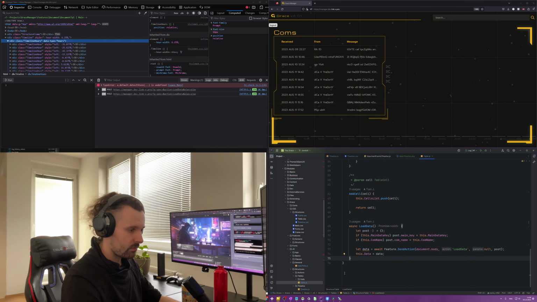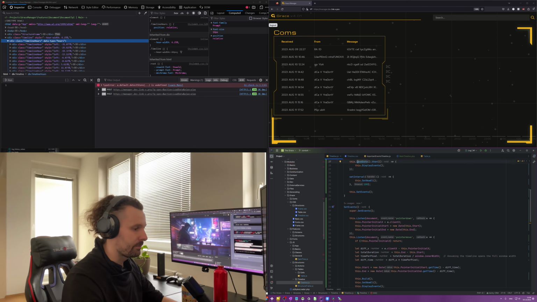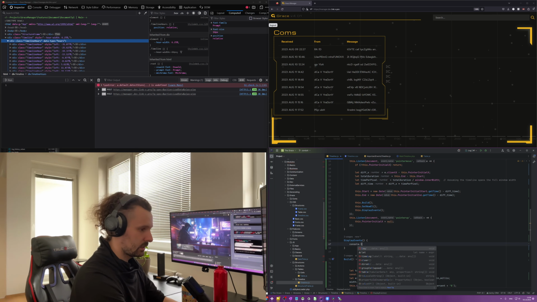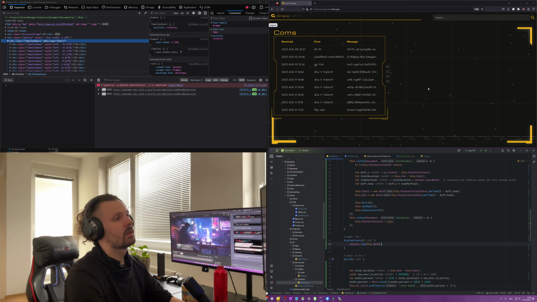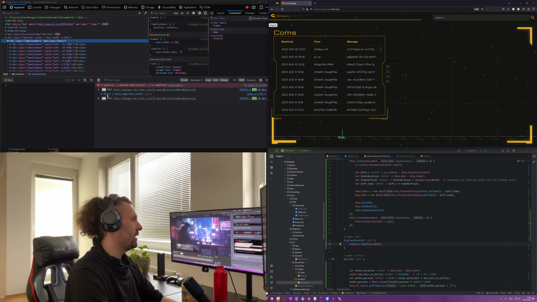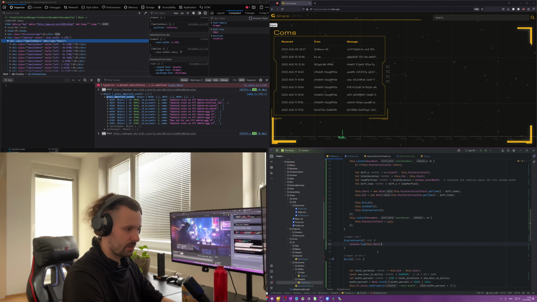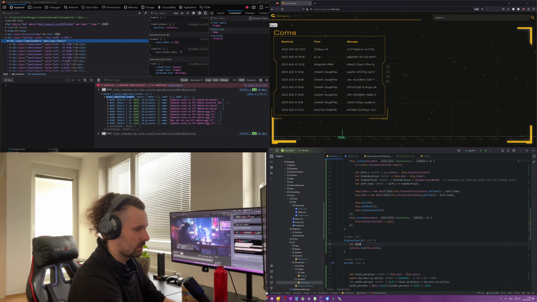So it's in the data. Just to check, let's print out data. Okay. And this is just some internal key. Let's do this.